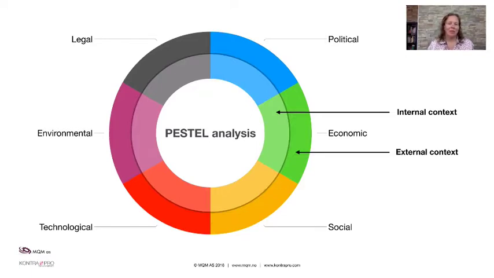So all these factors can be found both internally and externally in an organization. And by looking at them, setting up some keywords on each of these topics will give you quite a good understanding of where you are and what you need to do to operate well, to achieve your goals.